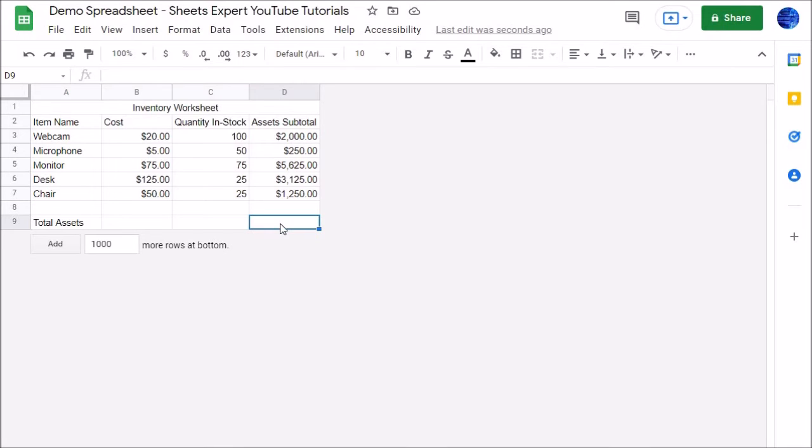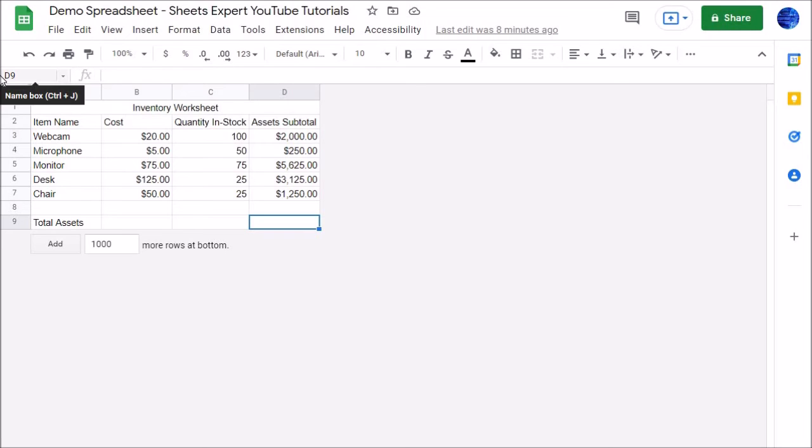So now we're going to find the total assets and we're going to enter it in D9. Let's say I wasn't in D9 and I just had finished entering my data. In the case that this was a larger worksheet, you don't want to be going down all the rows and columns and trying to find a specific cell. So if you notice that the cell we're in right now, D8, is labeled in the name box, we can change the name box value to, let's say, D9. It will take our highlighted cell to the correct cell.